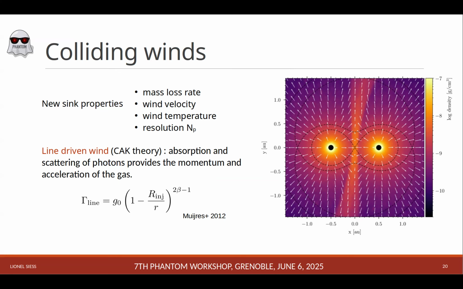So this is for equal winds. This is the equipotential, the Roche potential. And the arrows trace, of course, the winds. And we see that, of course, they collide. And you have an increase in density in the meridional plane, just in between the two stars. But because the system is rotating and because of the Coriolis forces, this shock front will be distorted. Okay.